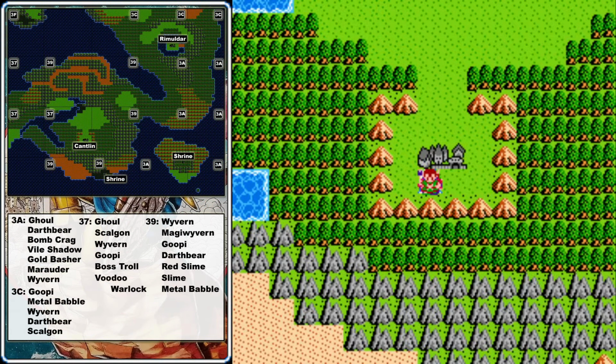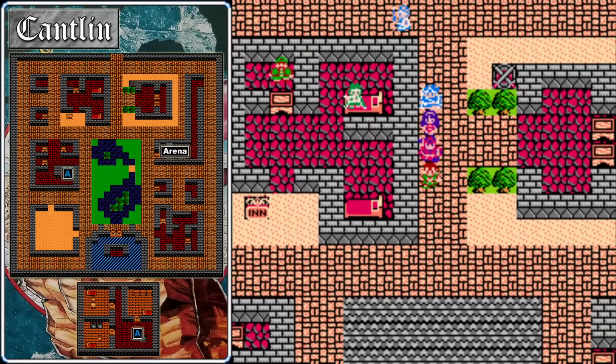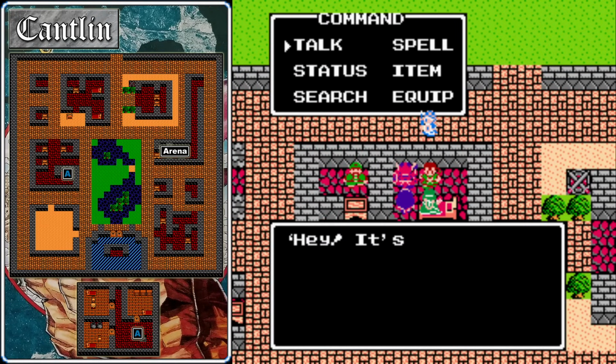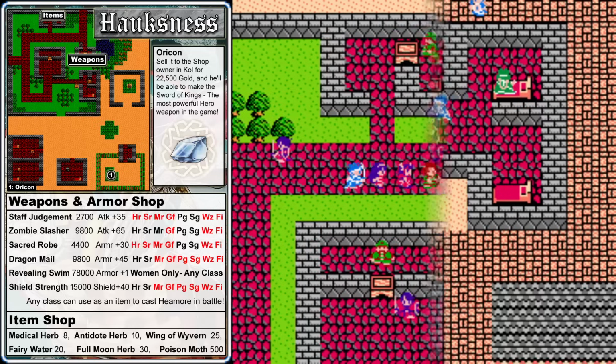And now we'll check out the village of Cantlin. There's not a whole lot to see in this village, but guess who's over here at the inn? It's Garin. So we'll check in with him and see how he's doing. He's tired of his wanderings and has returned home.